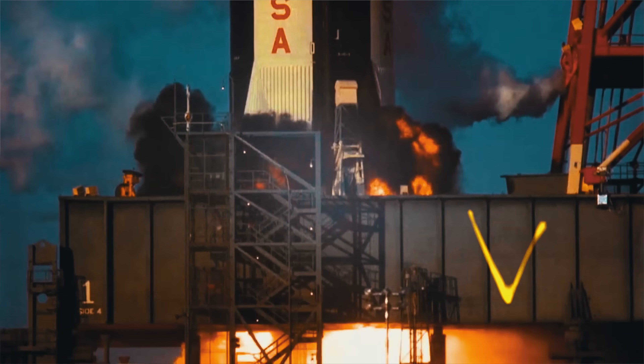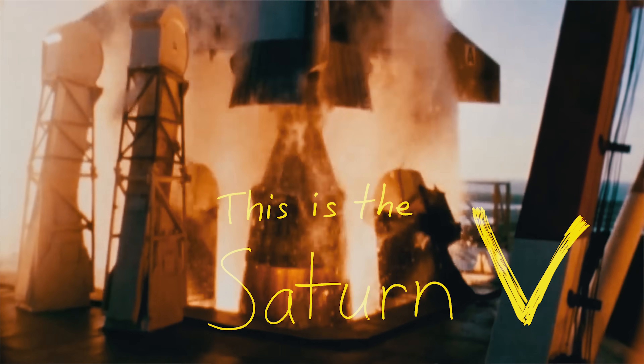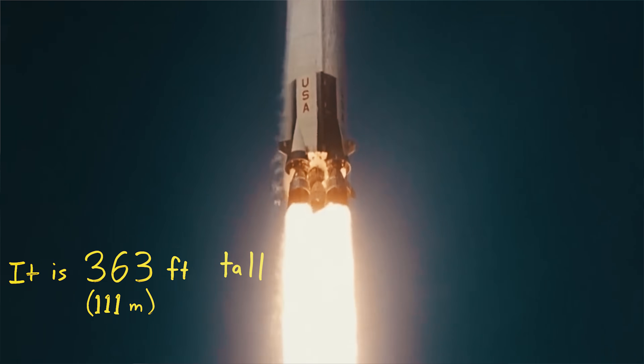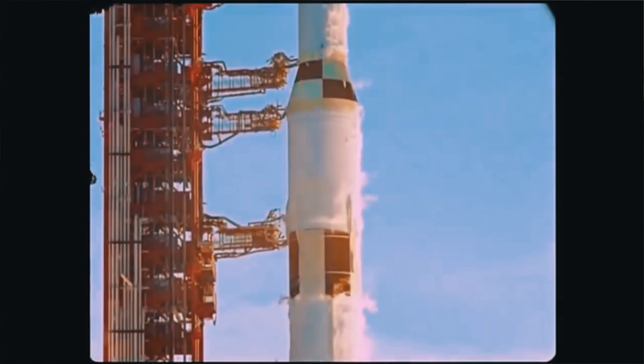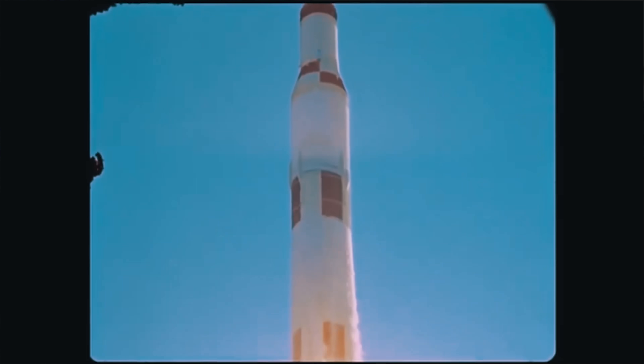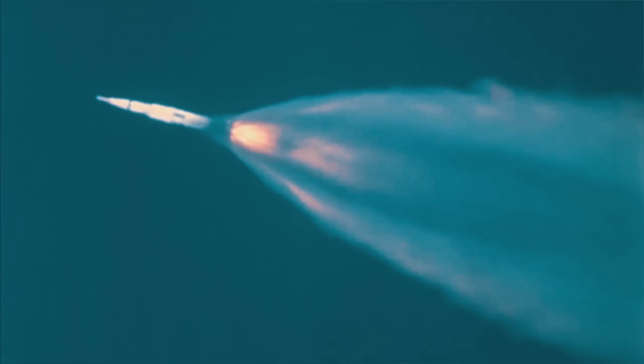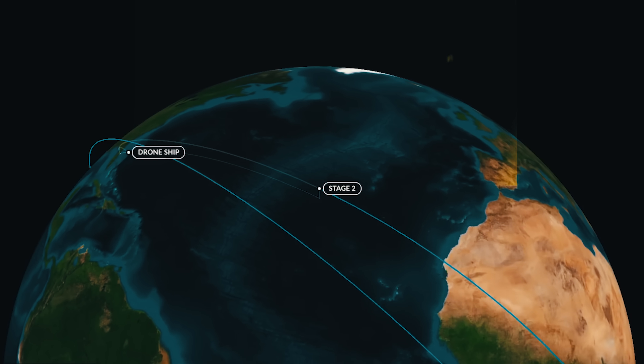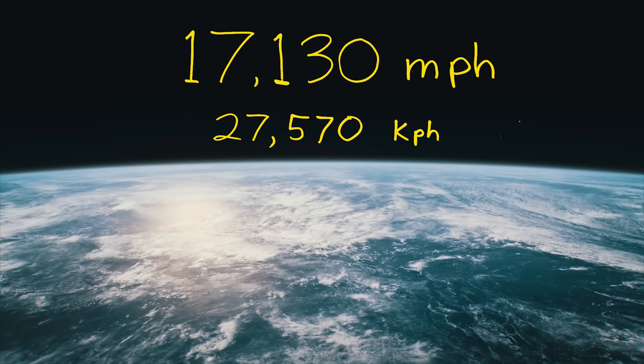As big as these rockets are, we may someday see rockets that are even larger. The BFR is still not as large as the Saturn V rocket, which took us to the Moon — and we built that 50 years ago. In the end, I just find it crazy that these structures are some of the fastest vehicles humanity has ever made. Going into space is not simply a matter of going up — it's going up and then sideways so fast that you just continue to fall around the Earth. Those speeds are 17,000 miles an hour, which at sea level is Mach 22.